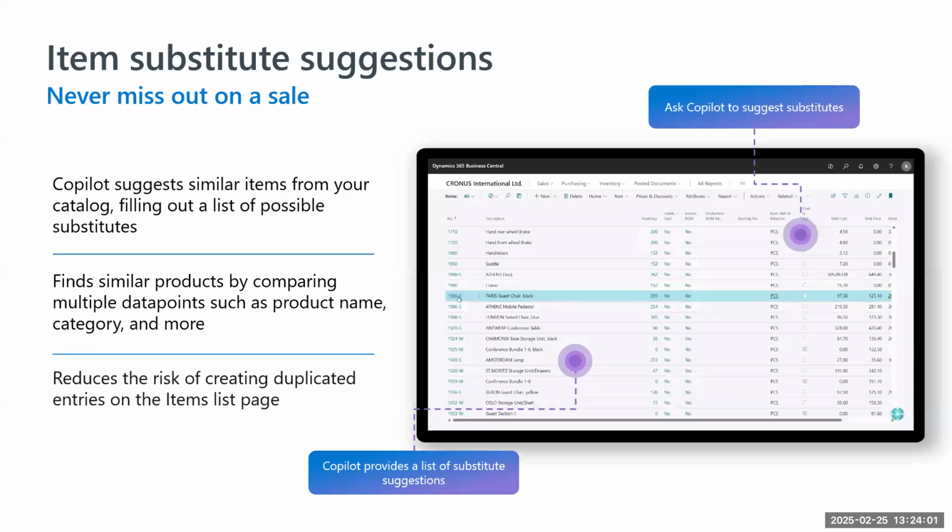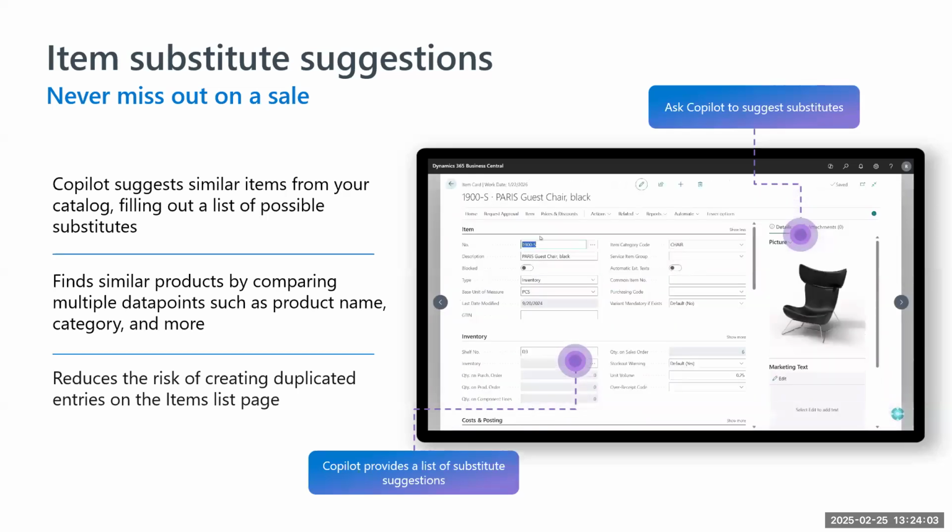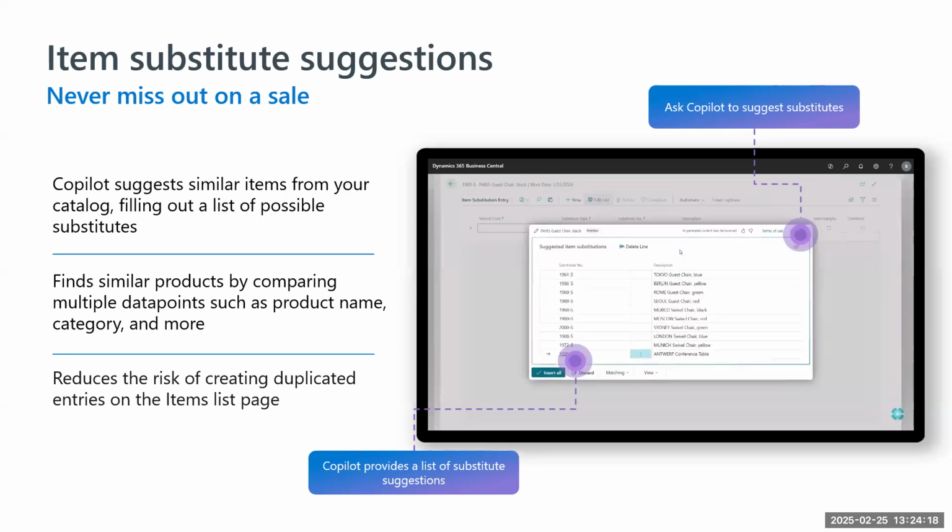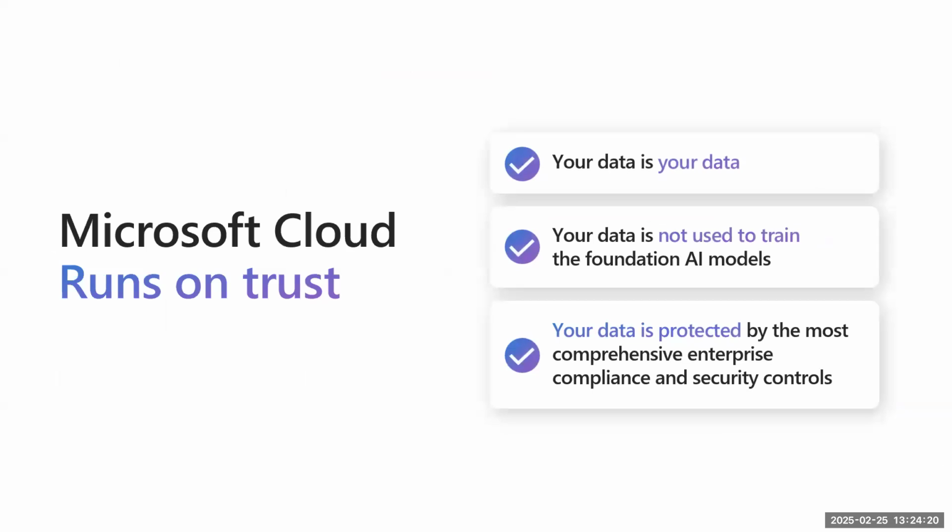But like I was saying earlier, in 1.5 months, we will have our first release wave in 2025. So definitely keep an eye out, and you'll probably see some more features in Business Central, or maybe some enhancements to our existing Copilot features. So those are all the Copilot features that we have in Business Central.